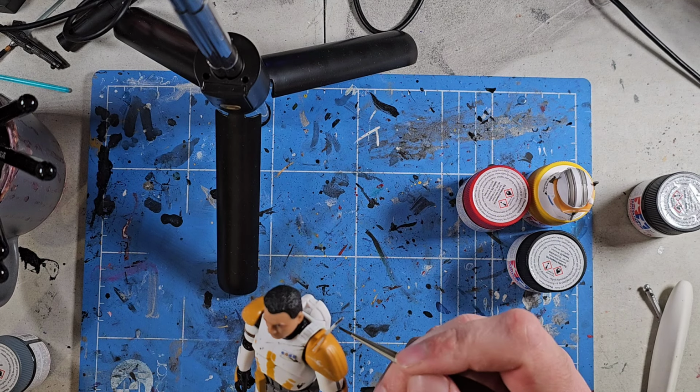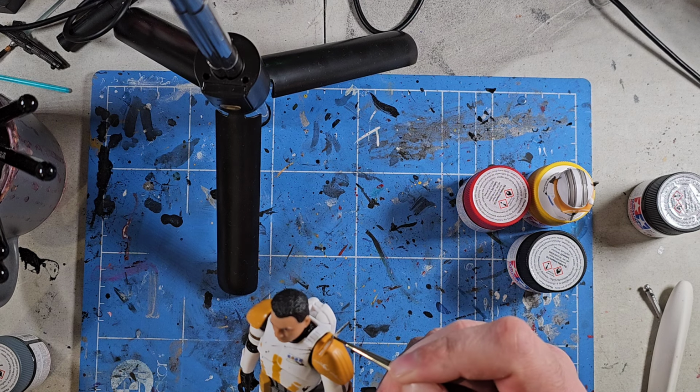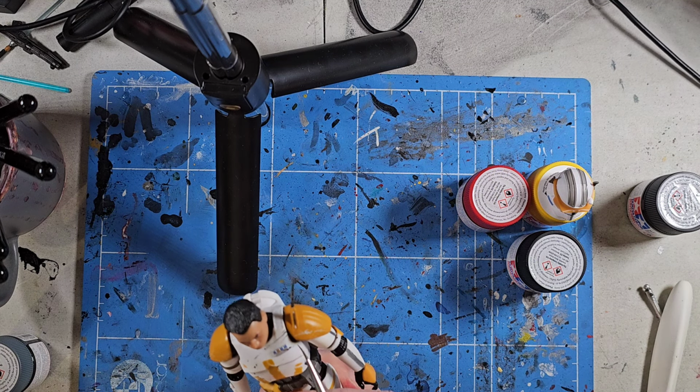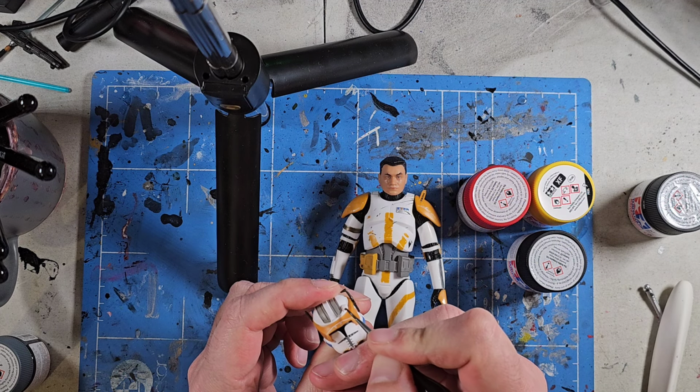Next up, we're using Gunmetal X10, fantastic colour. We do use this a lot on the channel. We're just doing his aerial part on the side, and also he's got a little line in between on the orange part. So just fill that in, and the last part with the gunmetal, we're just going to colour in that little eye part on the top of his helmet.